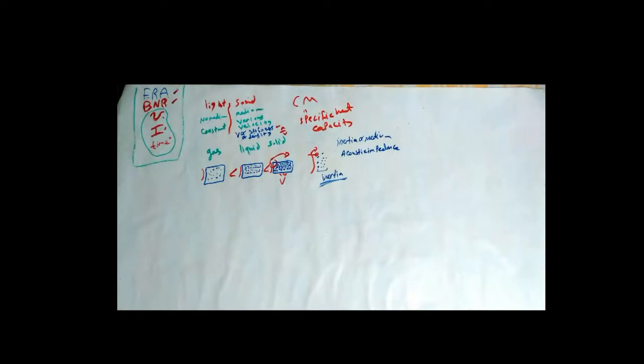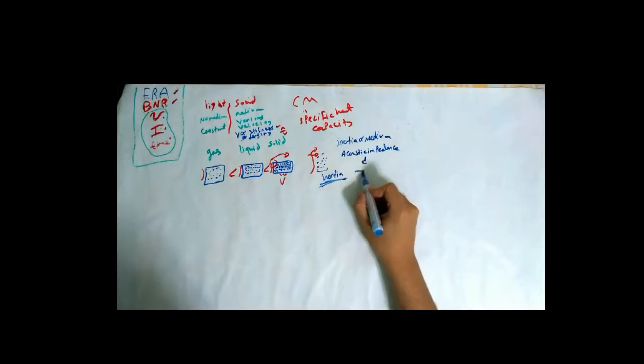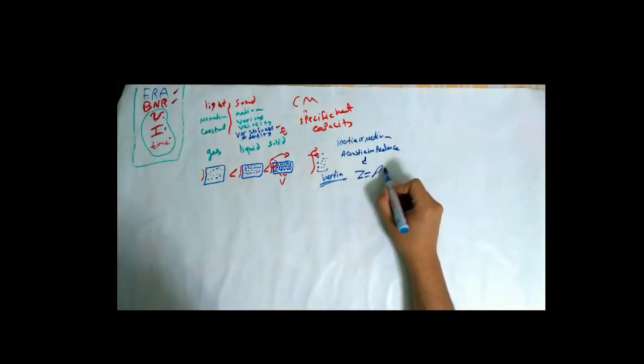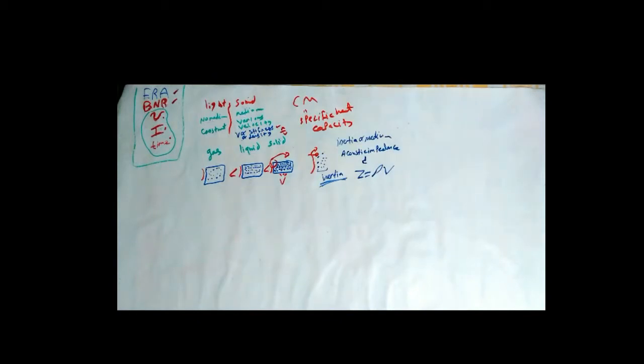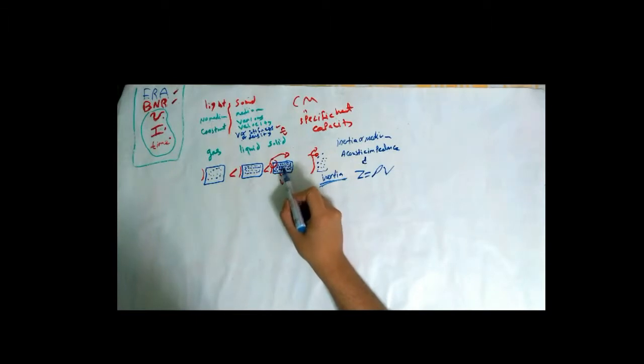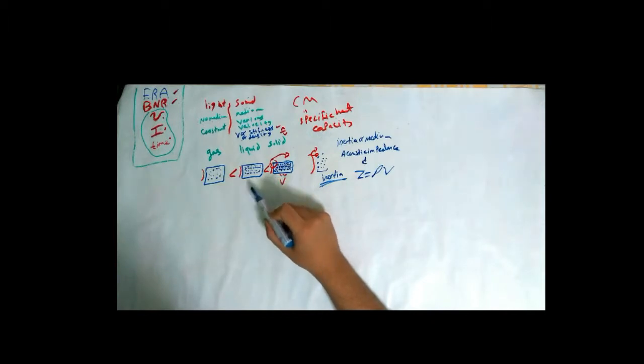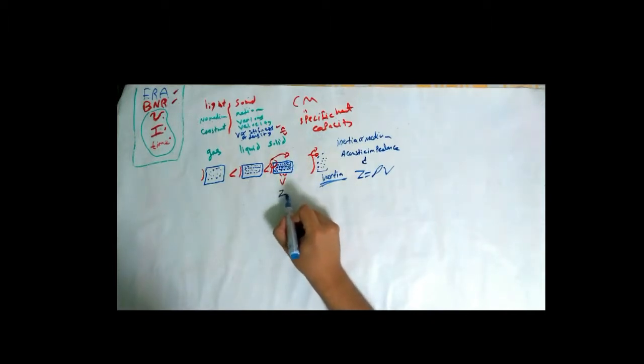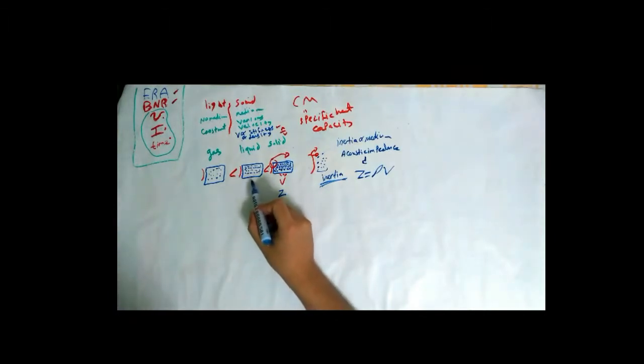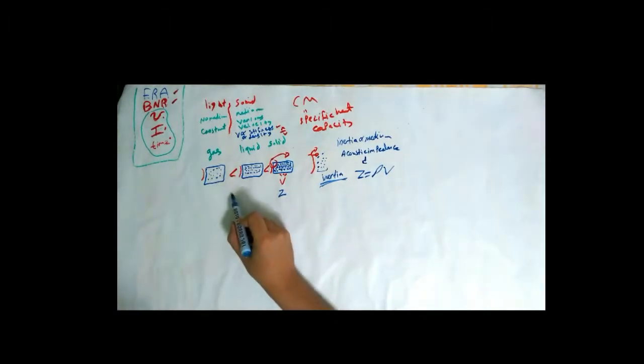So acoustic impedance is the resistance of the atoms and molecules of any medium to resist the motion of the sound wave. The acoustic impedance equation is Z equals density times velocity. This means that since solid has higher density than liquid and gas, and higher velocity than liquid and gas, it has high acoustic impedance too. And liquid has a higher acoustic impedance than gas, which is the resistance of the atoms and molecules of liquid to resist the motion of the sound wave.